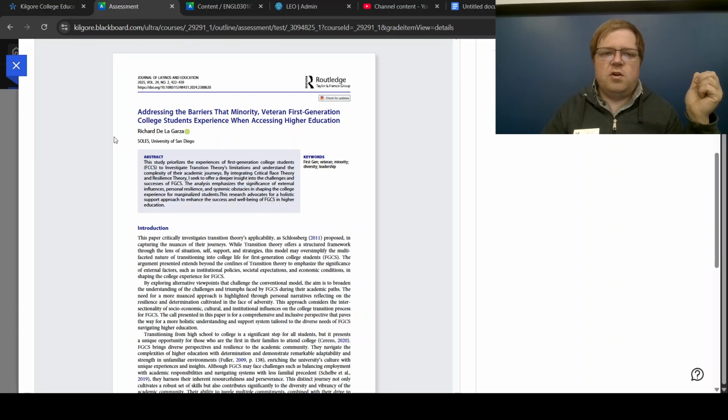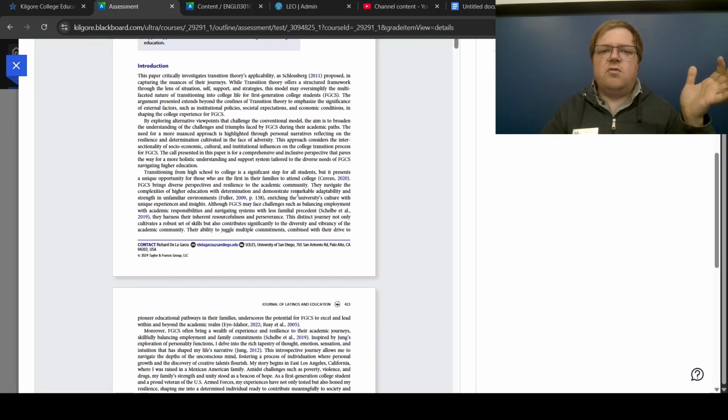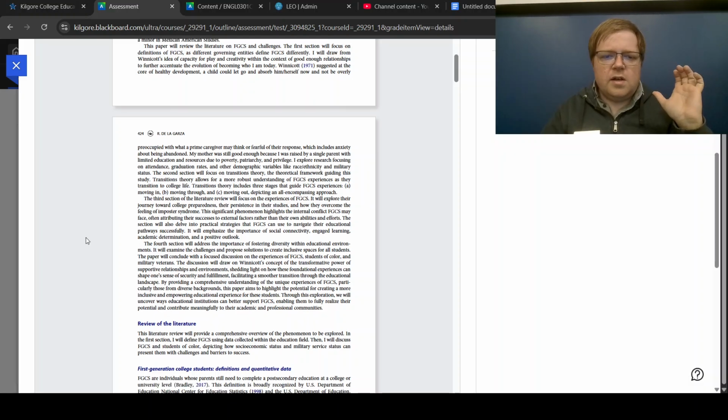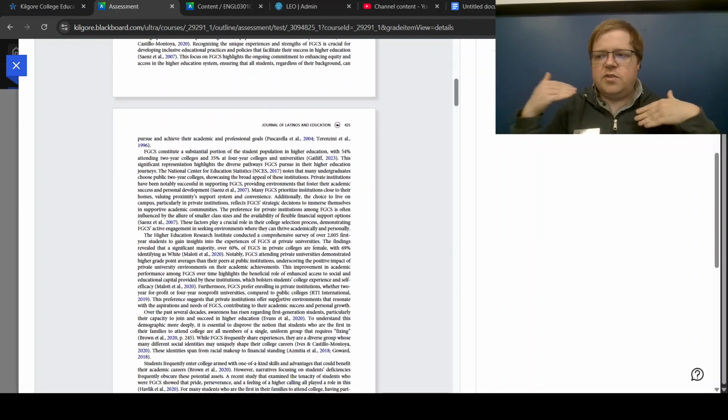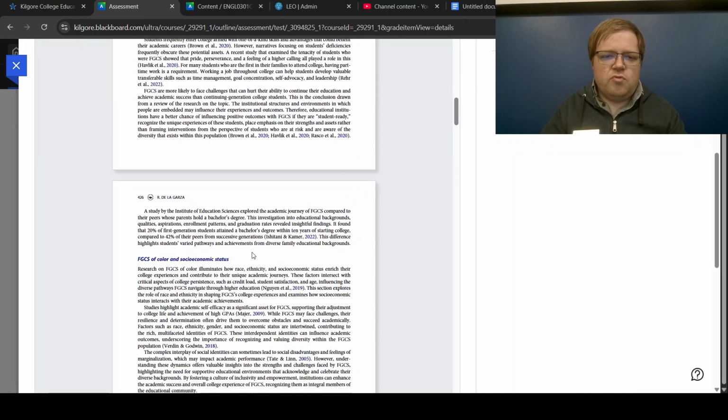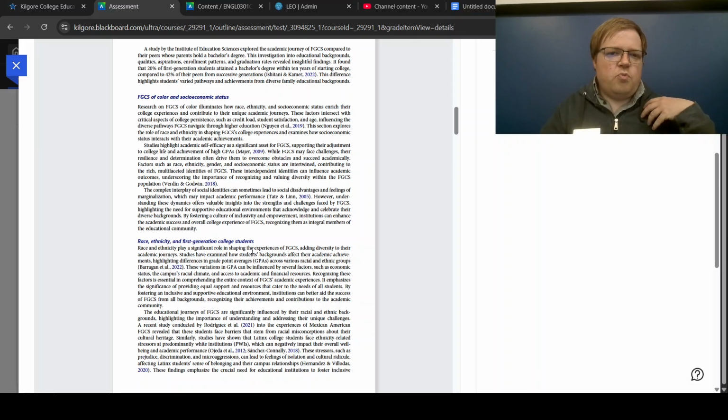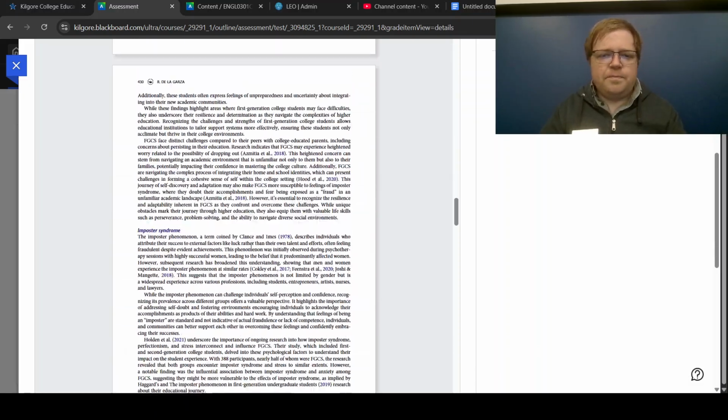So they're going to very briefly give you a summary at the very beginning in this abstract, and then they are going to break down all the different parts of their research or their arguments or whatever it is that they're making into different sections so that they are easy for people to read through and find information from. They're also going to have lots of sources in here that are also easy for you to access and find where they got their information from as well.